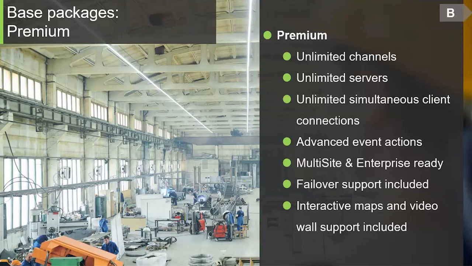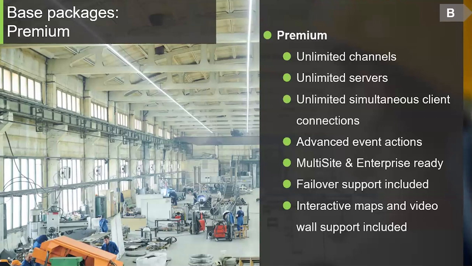The interactive maps as well as video wall support are also included with the Premium base package, so you can set up maps and video walls without any additional licenses required. And Premium sites are for larger sites, almost multinationals that are spread out across the country, across the province, across the world. That's where the Premium base package might work.